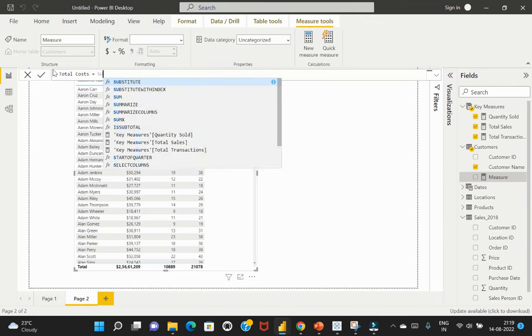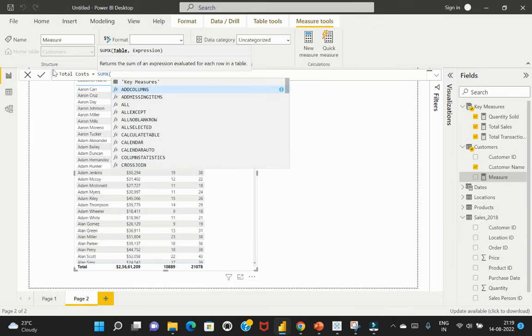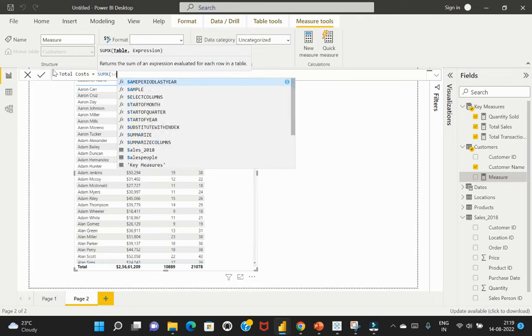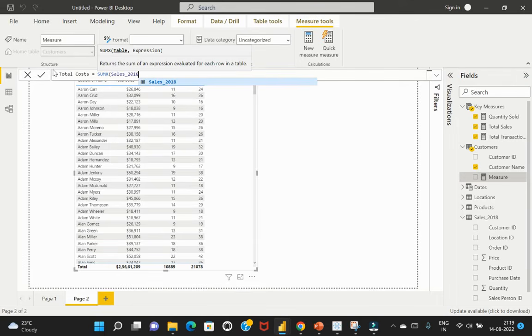and I would use the expression in a similar way. From this particular sales table, what are we trying to achieve here? Since it is a total cost, we have to multiply the quantity by the product cost. Where are we getting the product cost? It's from the products table, right? Now, in order to compute an expression using a value from a different table, we have another expression called RELATED.